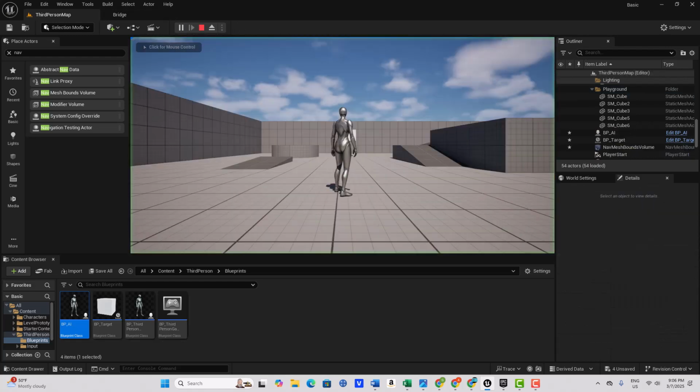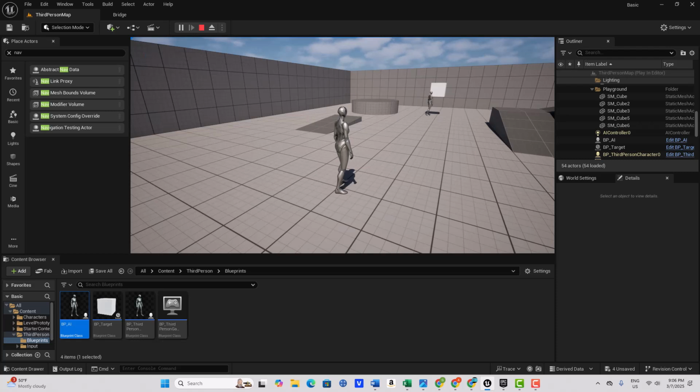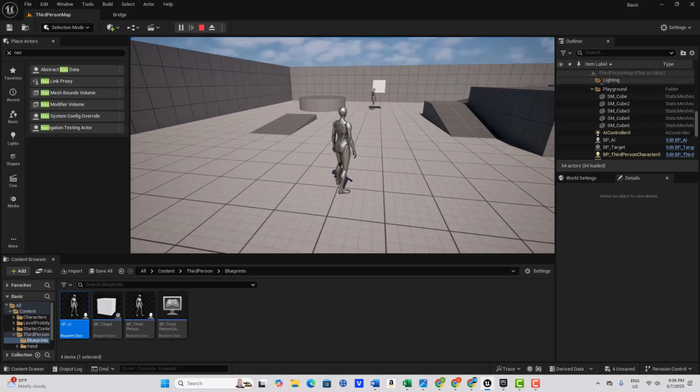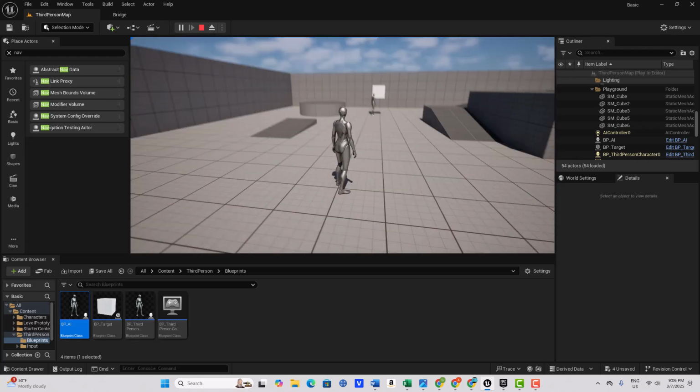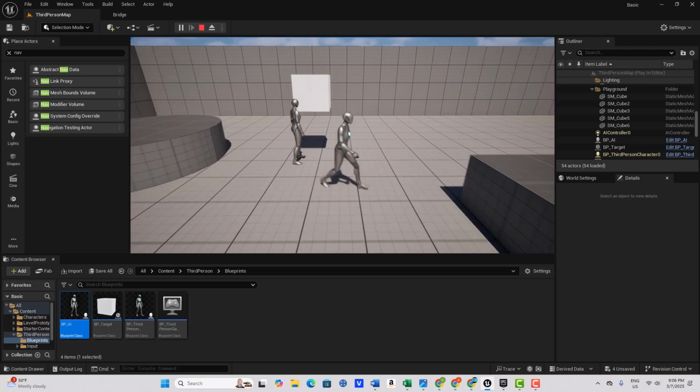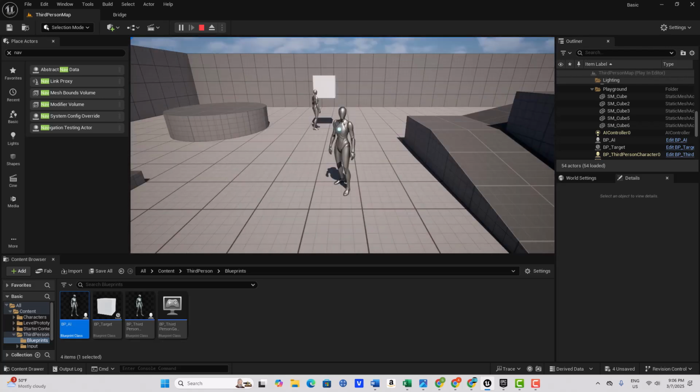I'm having problems with my screen recording software. It's real jerky for some reason when I go to play, and I don't know why it does that. But anyway, you could probably see this player over here, this AI that came over here. So what we're going to do is put a smart object. We're going to modify this now with the smart object to send him to a slightly different location. So that's what we're going to do right now.